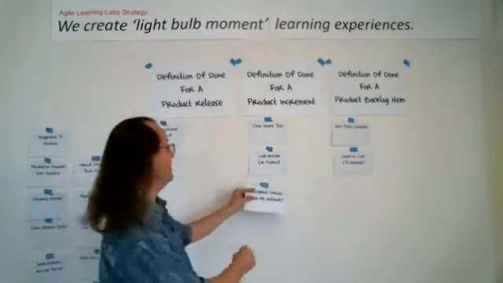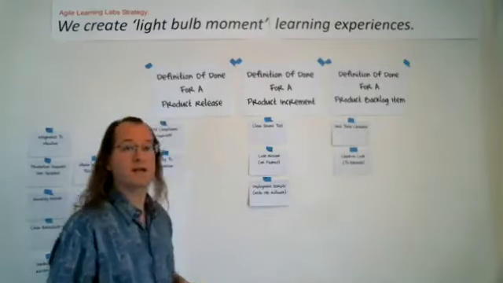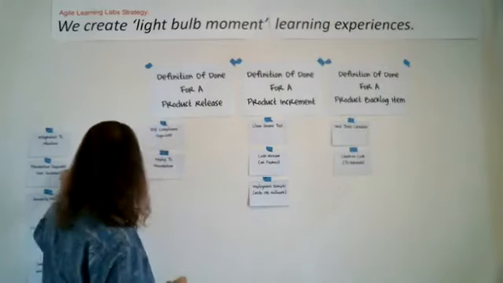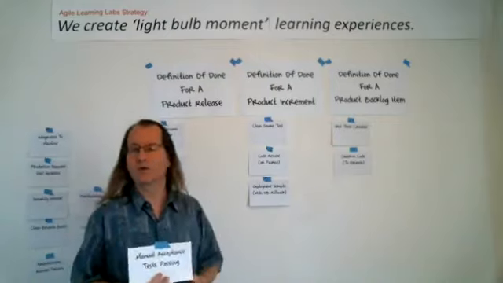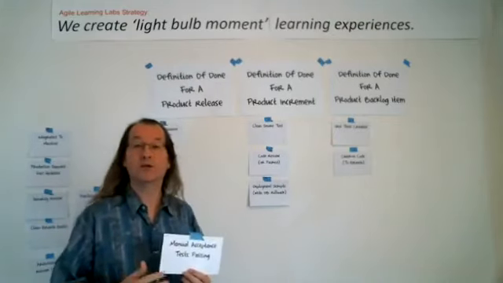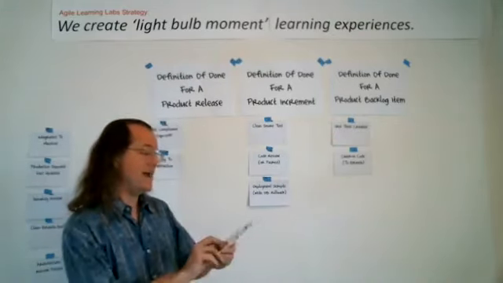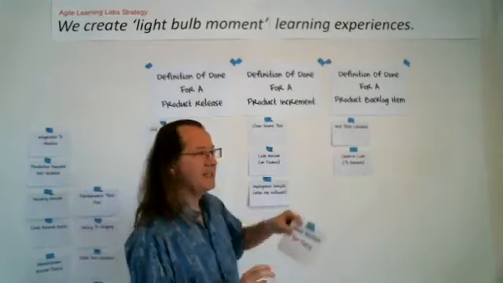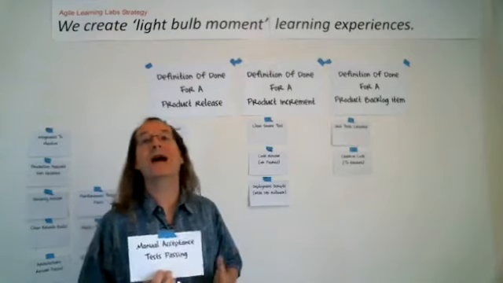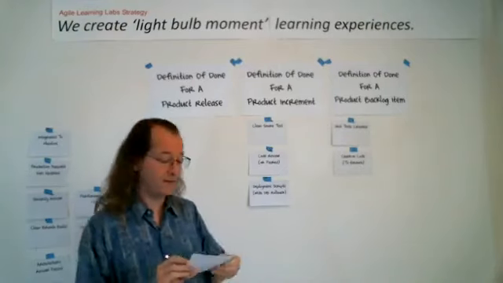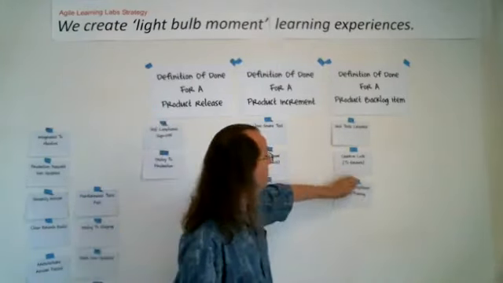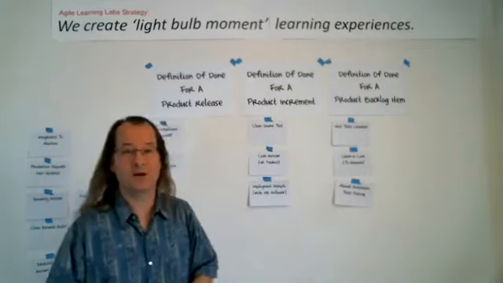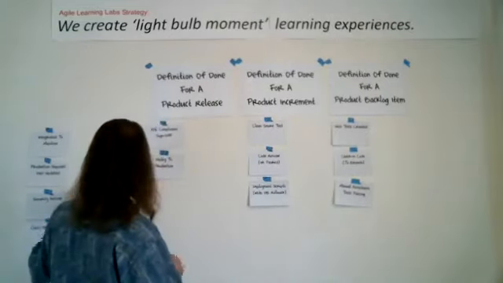The team decides they could do that every sprint, right? It could be part of our product increment definition of done. And again, I'm demonstrating what a real world team might come up with. I'm not demonstrating the ideal here. Manual acceptance tests are passing. They say, well, if it's just the acceptance test for that particular product backlog item, we could have that be in the definition of done for a product backlog item.